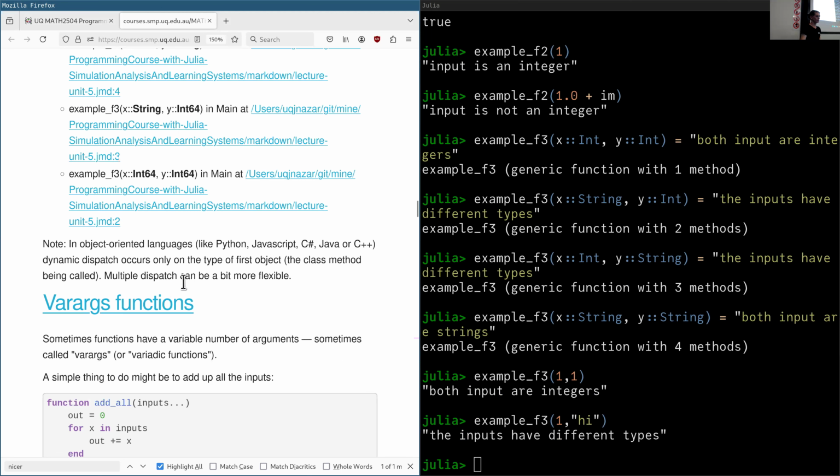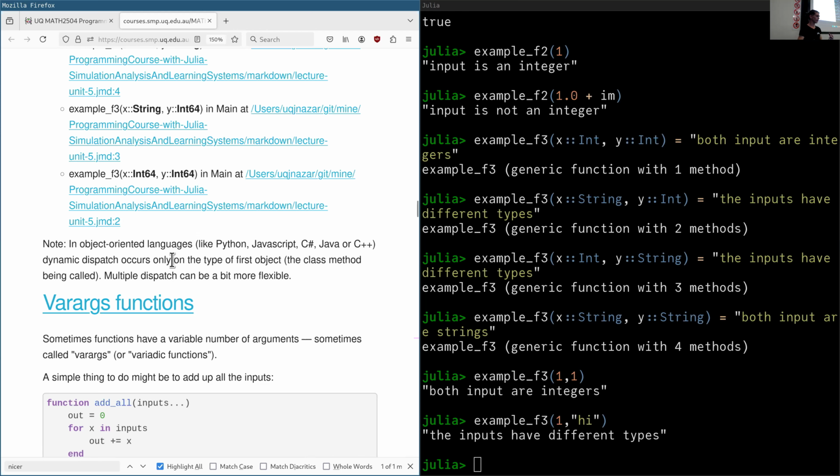Yeah, so most languages that have runtime dispatch don't have multiple dispatch. If they have any dispatch at all, they will have single dispatch on the first argument. So if you're using a language with classes, an object-oriented language, I guess, then you can only dispatch on the first argument, which is the self in Python, for instance, or the this pointer in C++.